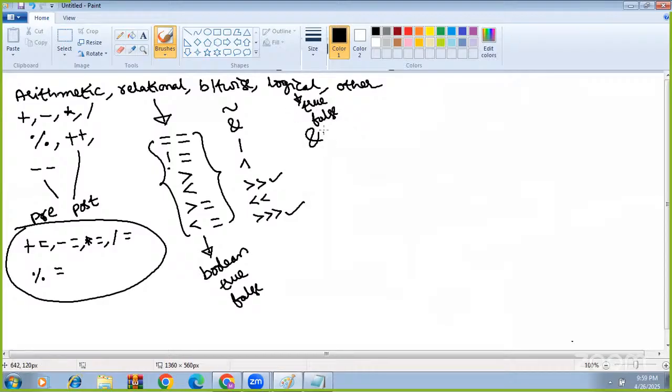If we apply the AND operator between true and false, this AND operator is called what? Logical operator, or Boolean logical operator. If you apply this OR operator between true or false, we can say it as logical OR. In the same way, XOR. This is nothing but short circuit OR. This is nothing but short circuit AND. And as we have seen NOT in our bitwise, this is also called logical NOT. This is not called logical NOT; this is called normal NOT, bitwise NOT.